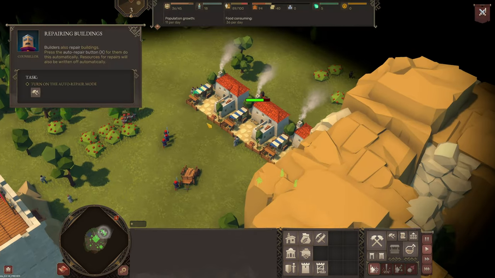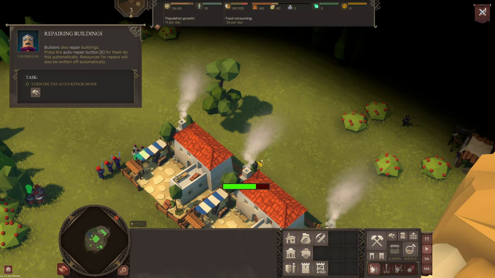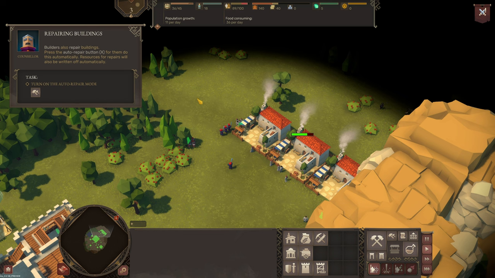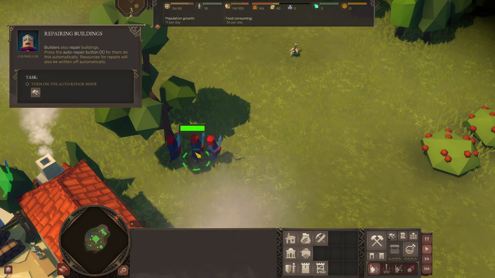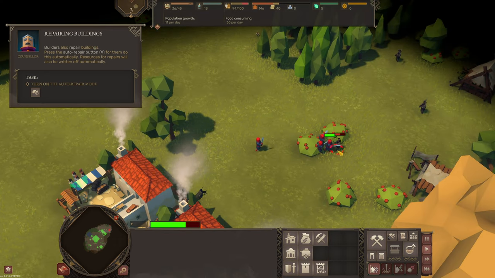They are attacking our buildings. Yay, we made it. Die! Another enemy? Yes, it is. Okay, so double-clicking on a type of troop will select all of them. Like, double-clicking on a swordsman will select all swordsmen within the area. That's good to know.